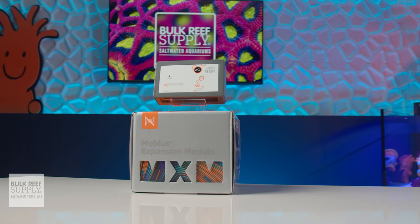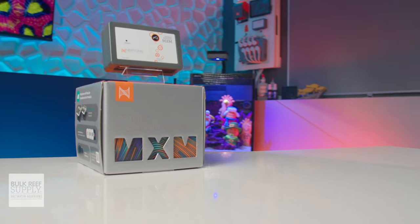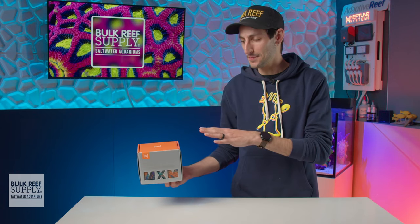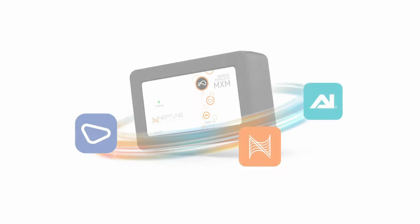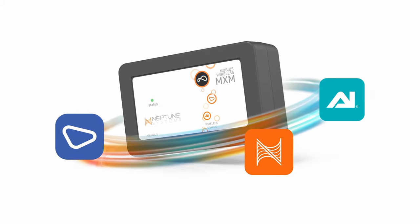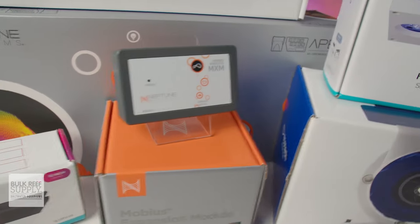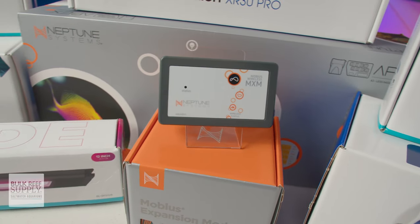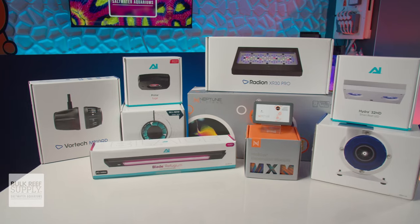Neptune Systems, EcoTech, and AI have joined forces to bring the MXM to life. What is the MXM module? It is the long-awaited bridge that allows current generation products from EcoTech, AquaIllumination, and Neptune Systems to communicate and work together. That means you won't need separate apps to control your lighting, pumps, and other reefing gear, and instead, you can have them work harmoniously in one app.